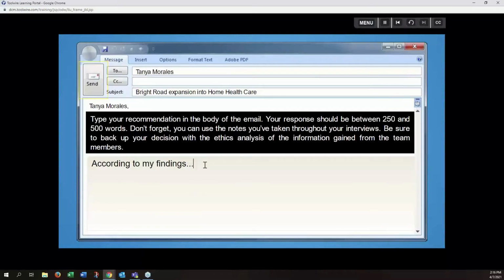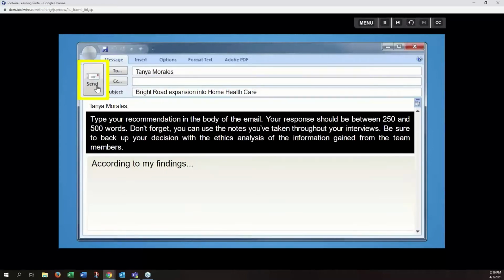One suggestion that I have, and I'm sure some of our instructors will point this out, is that when there is an assessment or a report or a recommendation, you don't want the students to be kicking that out as a first draft right off the top of their head. They may want to write that in a word processor where they can edit their work and provide lots of cogent and well put together thoughts, and they can always paste that in. This brings me to another point, which is that you can leave the module and then come back, and you'll be able to pick up where you left off.